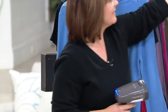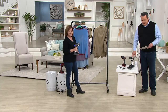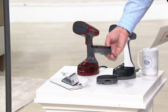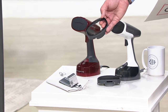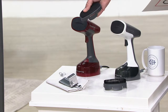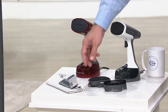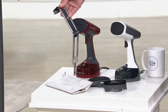Now, I have colors for you. You do? I have a gray-white combination, which is here. And I also have it for you in the red, and red is most popular and now most limited. You're also going to get this brush attachment that helps to get into the fibers of what you're looking to relax with that steam. That's right. And then we've got a bonnet here. Is this a lint? It's just a bonnet, actually. It's to protect, like you were mentioning, appliques or delicate beadwork, sequins, things like that. Yes, exactly. And then you're getting an over-the-door hook, so we give you an extra hand so you can put your hanger right on that, and then a bag to travel with.